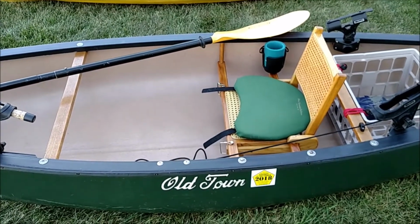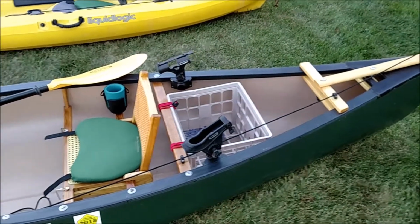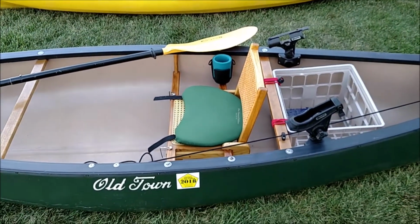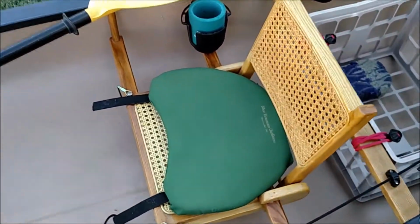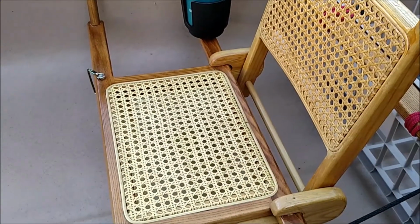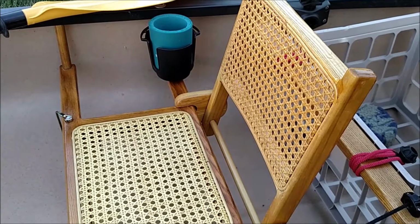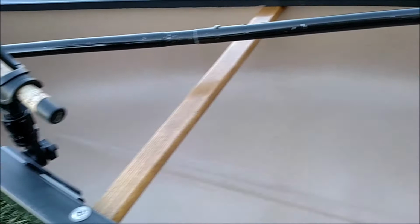This is my solo canoe setup. This is an Old Town Discovery 119 solo canoe. One of the things you notice about the solo canoes is that the seat, obviously it's a single seat, it's a little further forward than the tandem canoes would be. I've got this canoe used, and I did have to recane the wicker seat, and I did add a wicker backrest. The plus of this, maybe compared to the kayak, would just be a little more comfortableness with the seat. You sit a little bit higher up. You've also got a lot of room to store gear in.